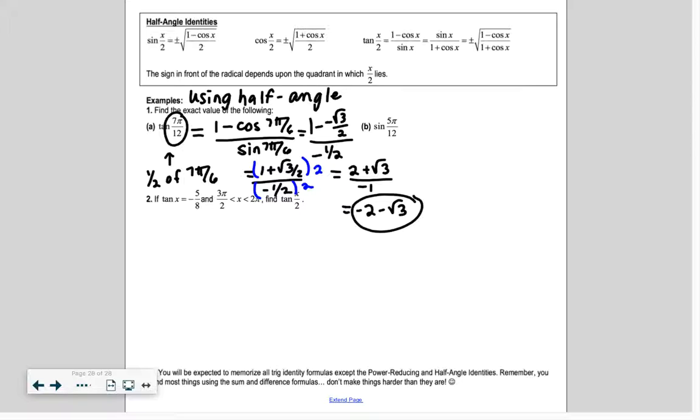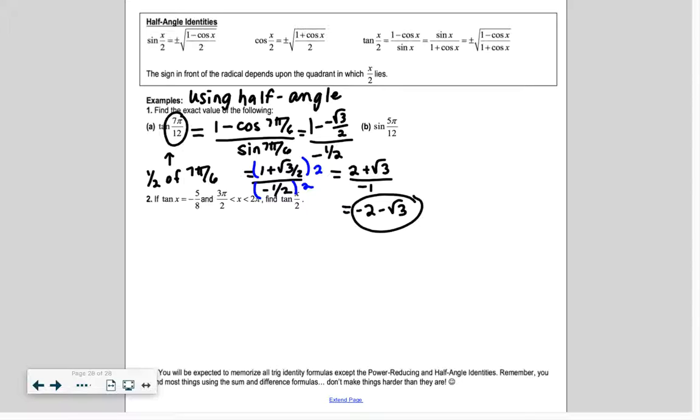All right, so sine of 5 pi over 12, yeah. I'm giving you the sum and difference for tangent, but not for sine and cosine. Are you guys good with sine and cosine now? Like the sine of the sum was sine cosine plus cosine sine. No, because you can get those from the sum and difference anyway. Remember how we did that?